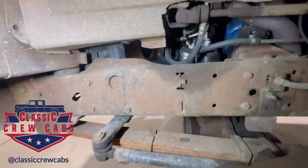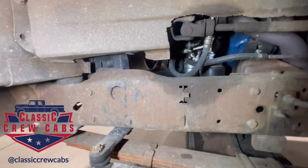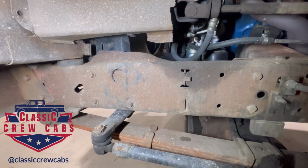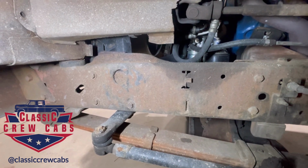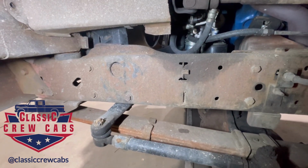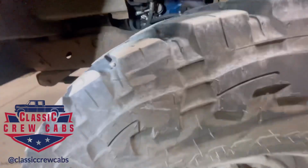So I like this option. It's minimally invasive and it's responsive, and the parts are cheap. I think there's companies out there that sell the whole kit with rebuilt power steering pump, box, bracket, and everything for like $700 or $800. So I like it. It's nice.